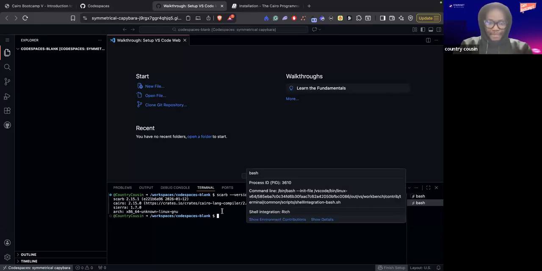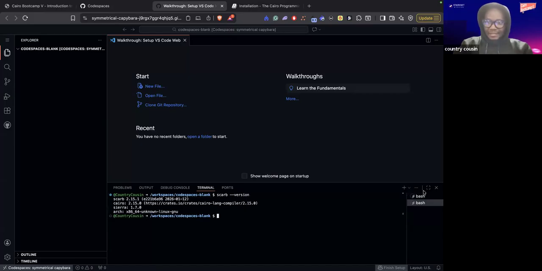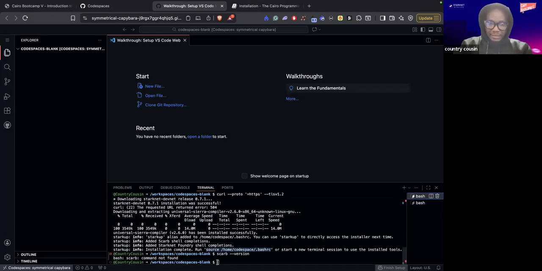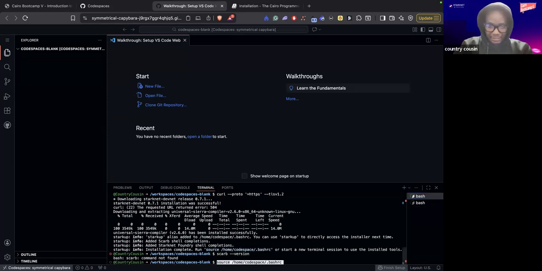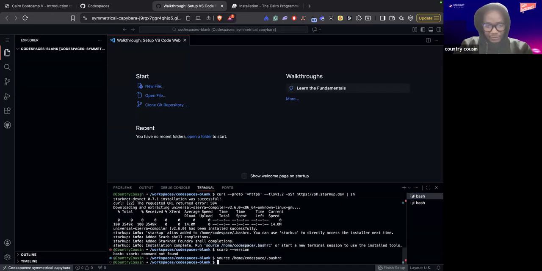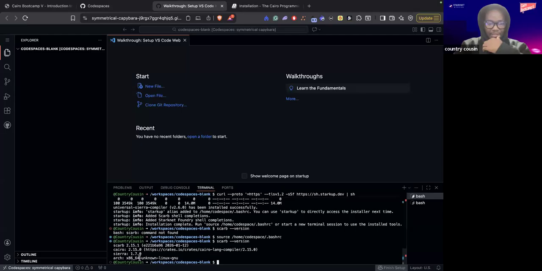And like I said, you can also use the current terminal by just running whatever it says up there, this source command. And then if you run scarb --version again, all right. So you can see we have it.